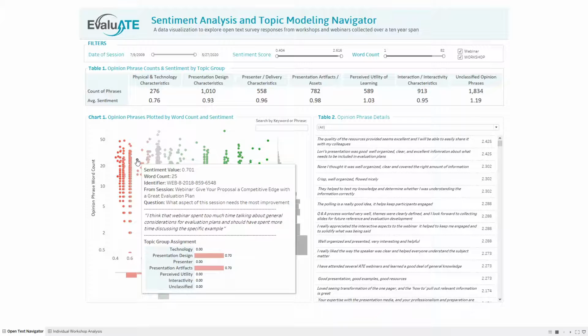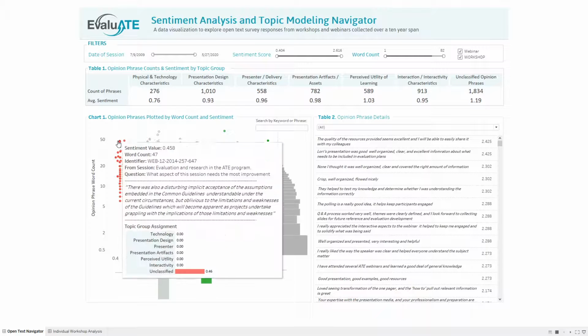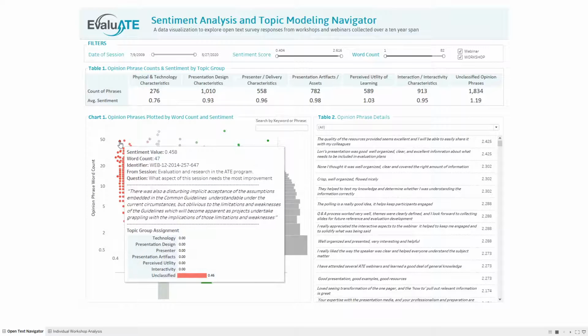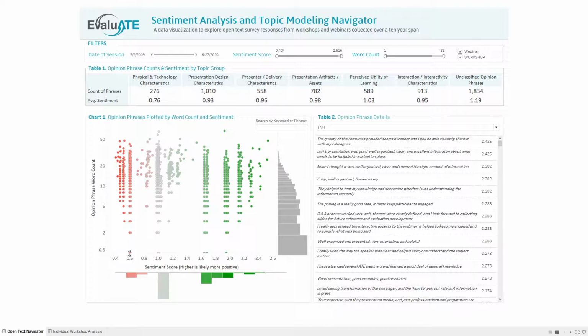and this individual wrote this particular phrase. Now you can see there's an X and Y plot that each one of these scatter plots or dots are aligned to. The y-axis is the amount of words that are in the opinion phrase. So obviously the higher that it is on the y-axis, the more words. So you can see as I mouse over this one, quite a bit of words. And as I move down here, some longer. So it's just 1 or 2 words as you move down.